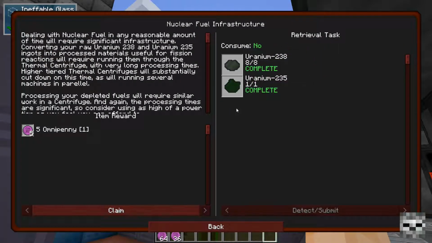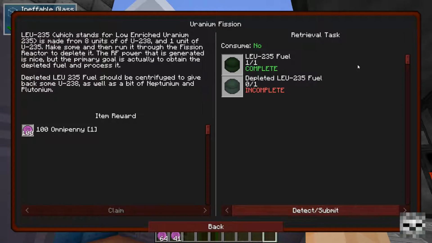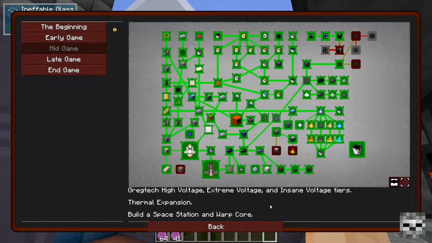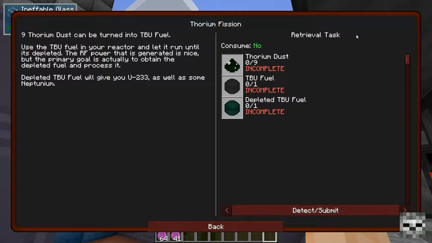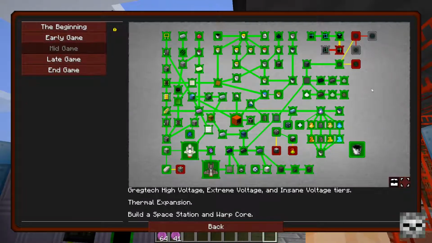I made some fuel, uranium 238 to 235. I have some of that. I made some LEU, low enriched uranium, so I just need to deplete it now. Thorium, I haven't made any of that yet.